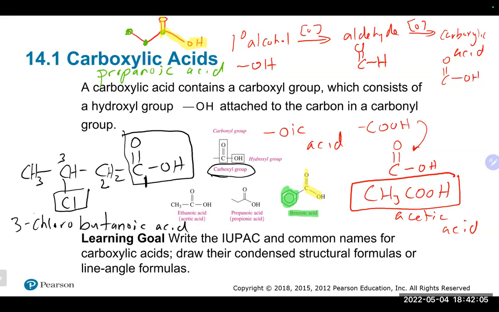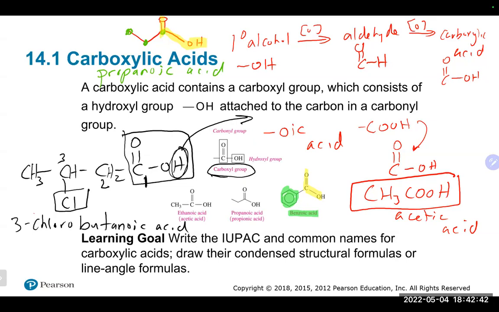A lot of these carboxylic acids, as the name implies, are basically acids. Like we talked about acids and bases, they do behave like regular acids. A lot of them are weak acids, like acetic acid or ethanoic acid, but they do behave, as we will see, just like acids normally would. An acid is something that donates an H plus, and it is the H attached to the O that goes for a ride when it acts as an acid.